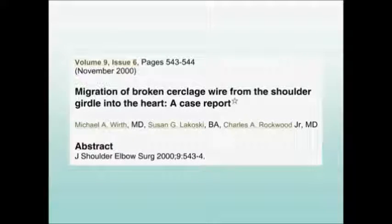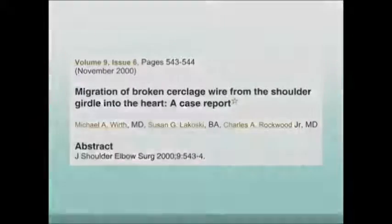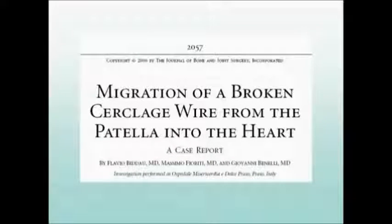The problems of debris migration are not eliminated with the use of monofilament wire. There have been at least two case reports in the literature of broken fragments of orthopedic cerclage wire migrating into the patient's heart.